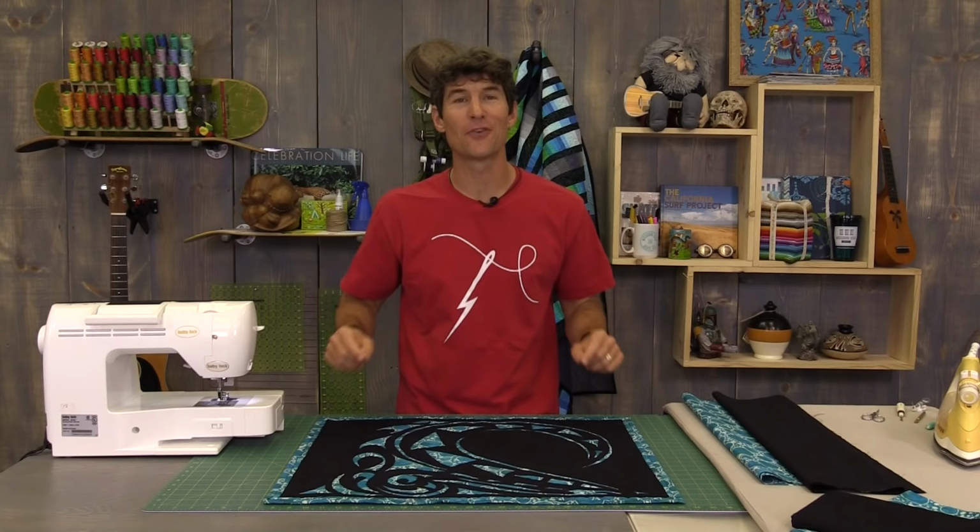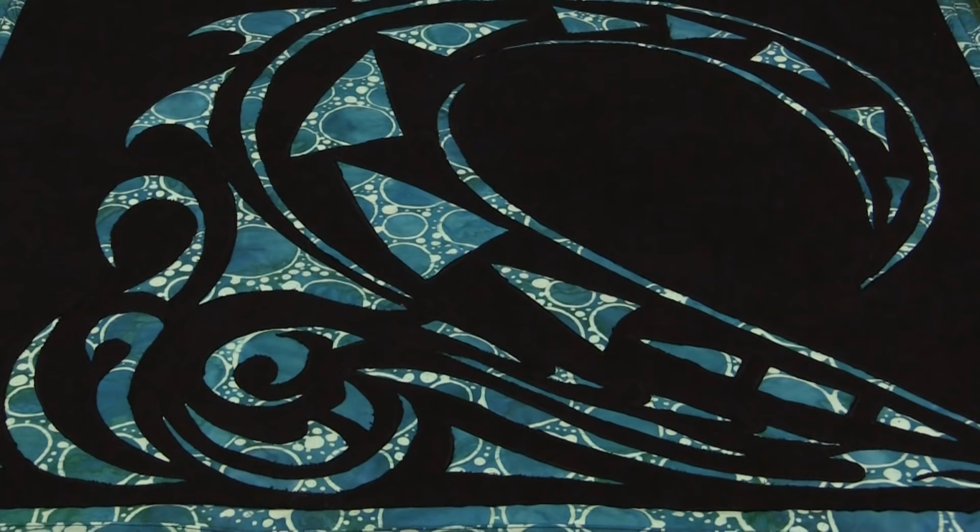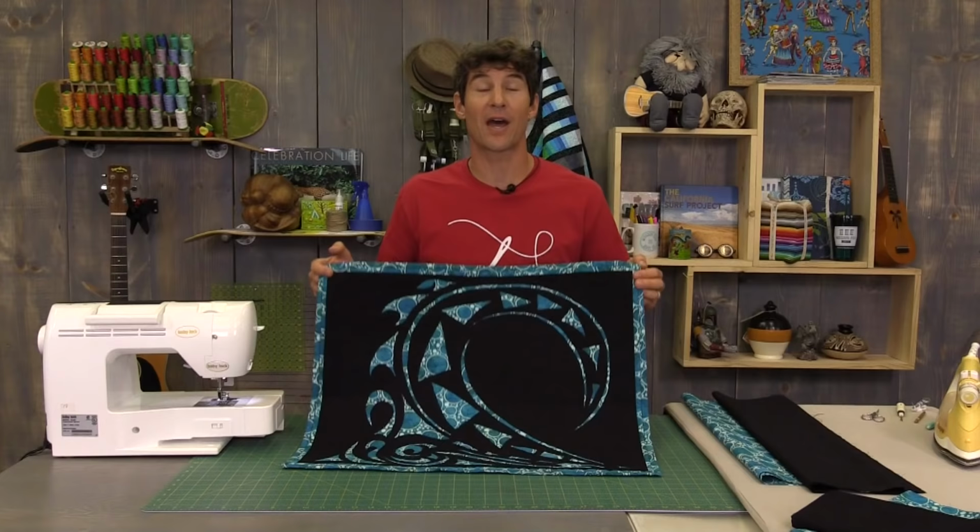Hey everybody, it's Rob from Man Sewing, and today I'm super jazzed to present a quilt and a flash for you. That's right, we're gonna learn about reverse applique, and what you're looking at right here is my very first attempt, and it was so fun and easy, I thought I've gotta show you how to do this at home, right?